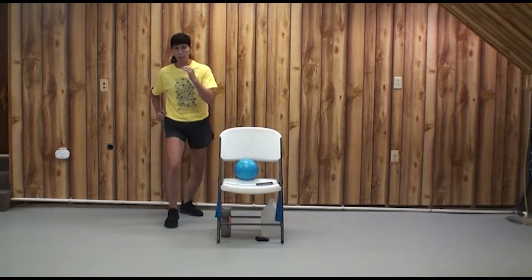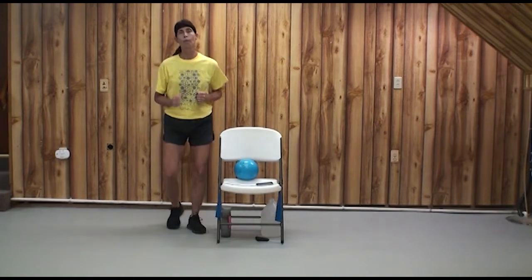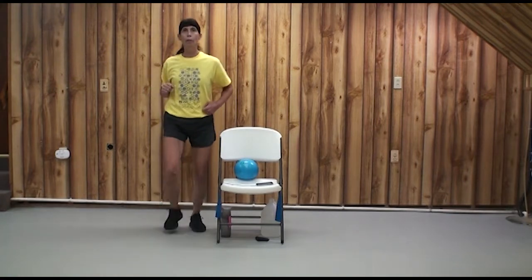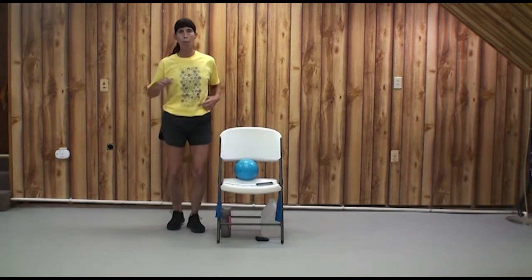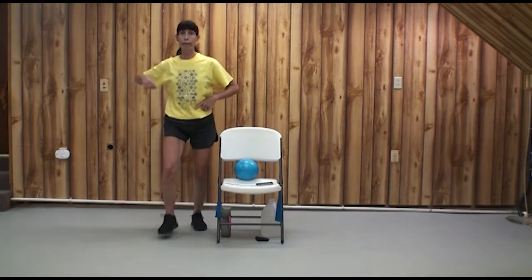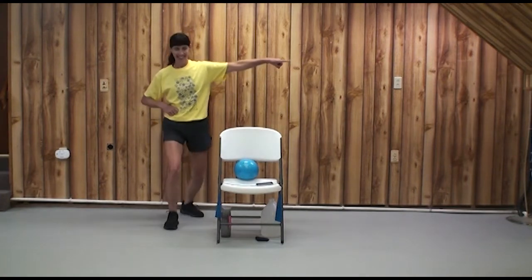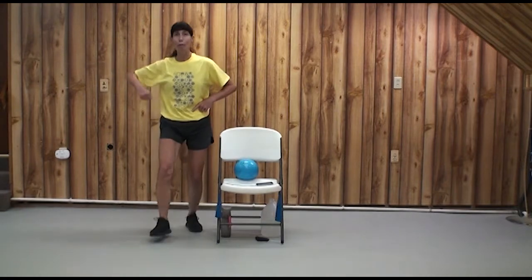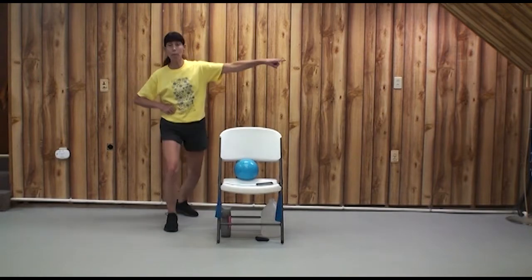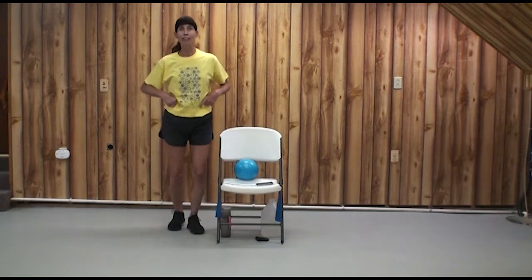Let's do some different arms now. When we step on the left foot, let's point to the left. And when we step on the right, point to the right. Kind of like we did with our initial cha-cha coordination challenge. We'll do one more like that. Forward and back. And then we'll try opposite. So, left foot, right arm, right foot, left arm.